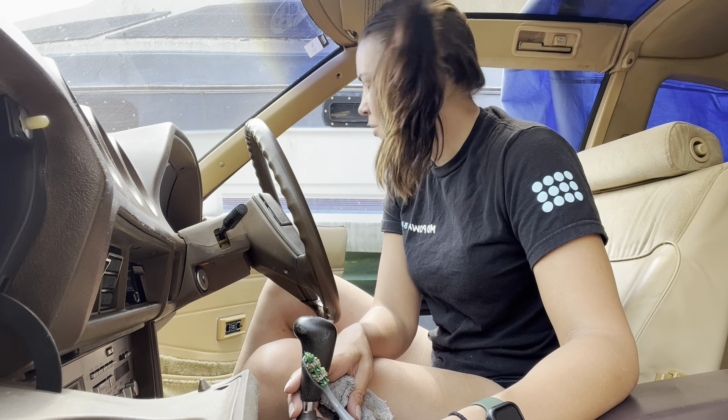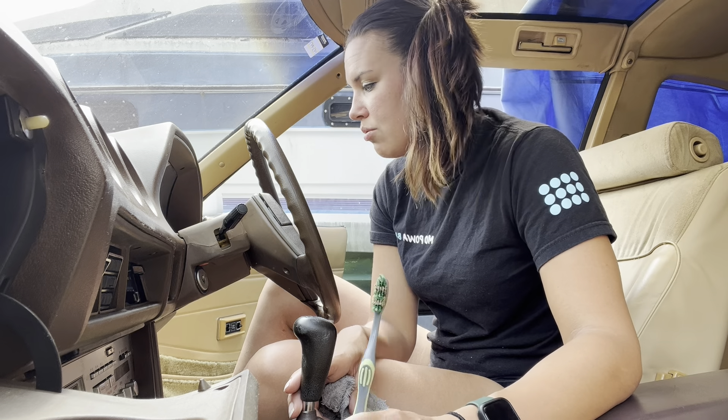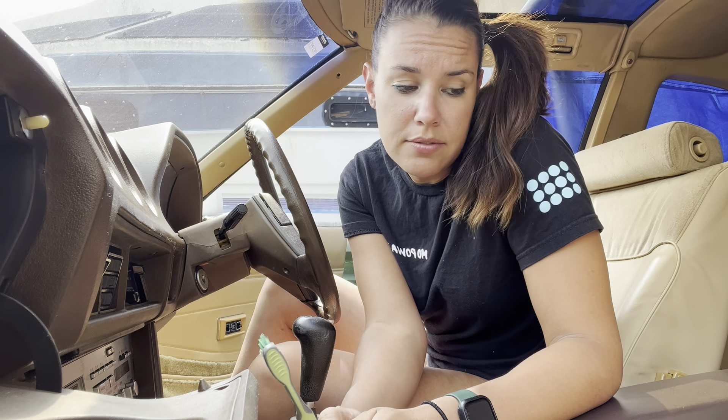It needs some rubber and I'm going to restore the interior — there's one panel that's degrading. But it's still got the original spare tire inflator bottle, which is really cool. I just recently decided I was going to show the world about it. It's a 40-year-old car and I'm a car hoarder, so I'm going to keep it for another 40 years. Maybe at some point my kids will look back and say, 'Hey, this is what happened — my mom or dad restored this car.'